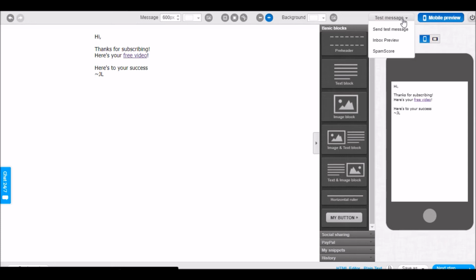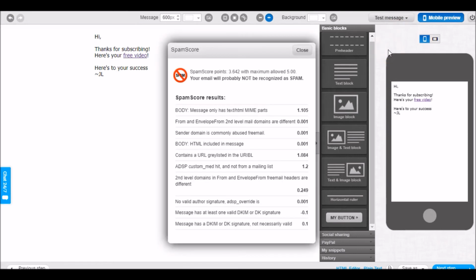So you'll be able to see kind of how that looks. But the last thing on the bottom is the spam score. Now this is vital, guys. Check this out. Now as you can see, the spam score on this is 3.642 with a maximum of 5. Now it says your email will probably not be recognized as spam, but I'm going to show you another Jedi Master trick to lower that spam score.